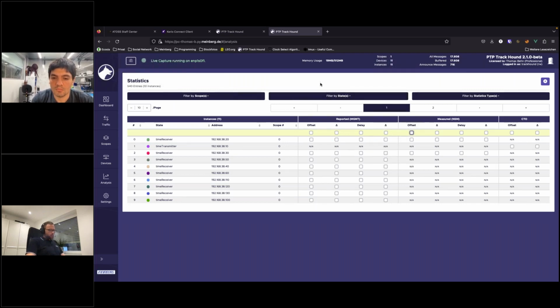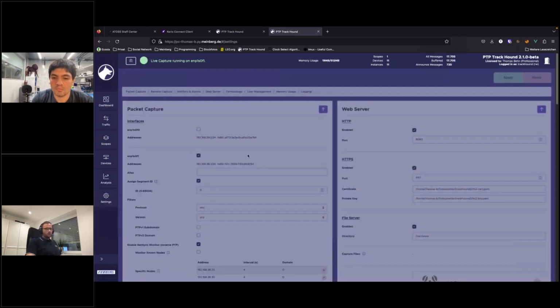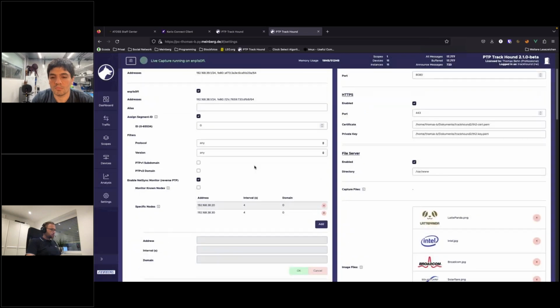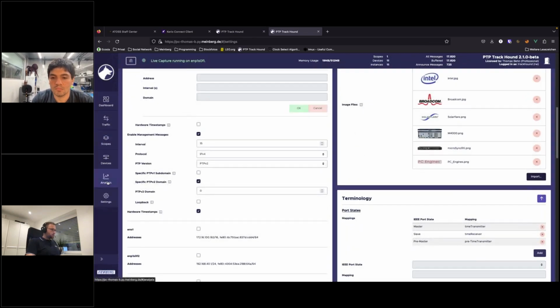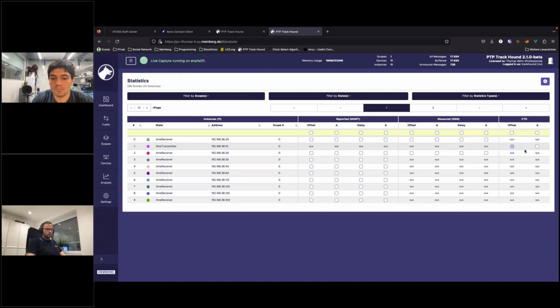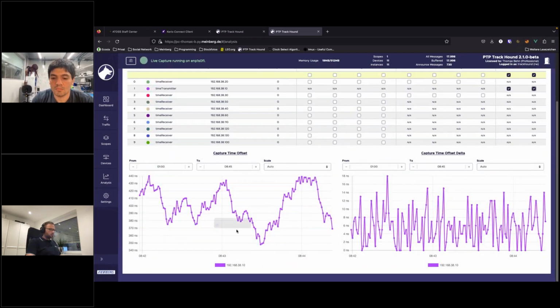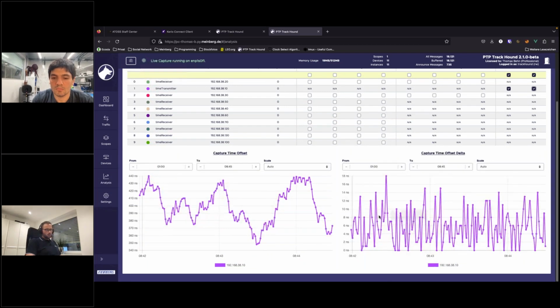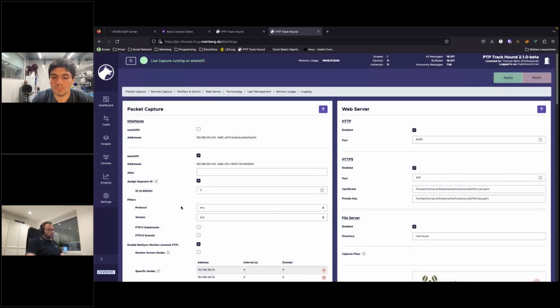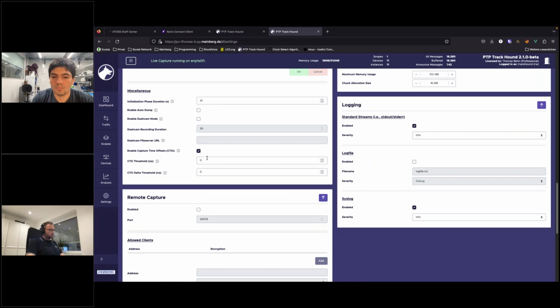I think that's all for analysis and measurements. The last part I would like to show you is the CTO thresholds. Let's go back to the analysis and see what the values are. So we have around 400 nanoseconds CTO and up to 18 nanoseconds delta. So I would set 420 nanoseconds as the CTO threshold and let's say 16 nanoseconds as a threshold for delta because we now want to generate some events.